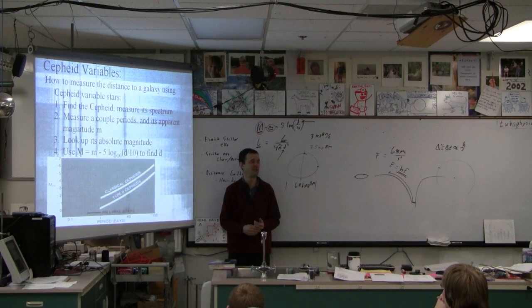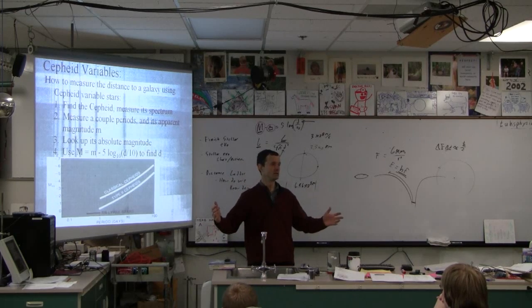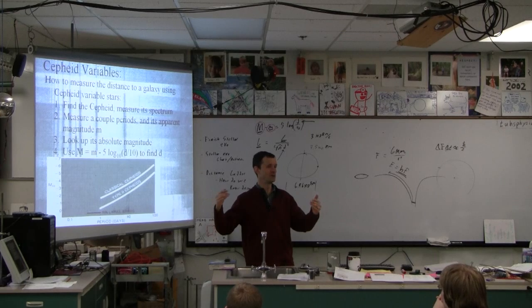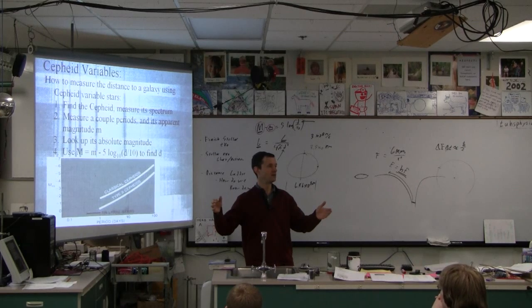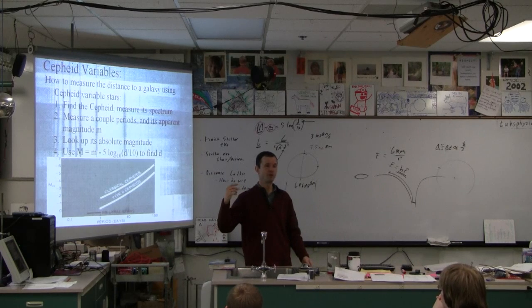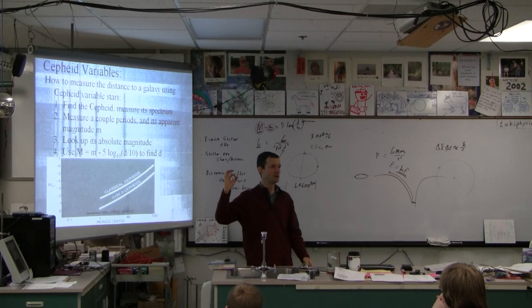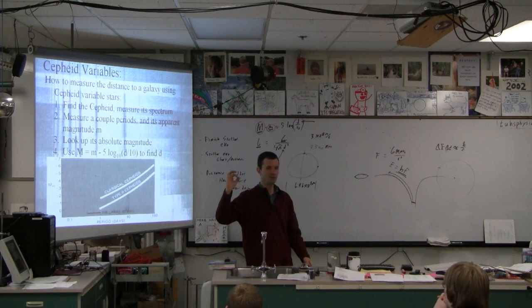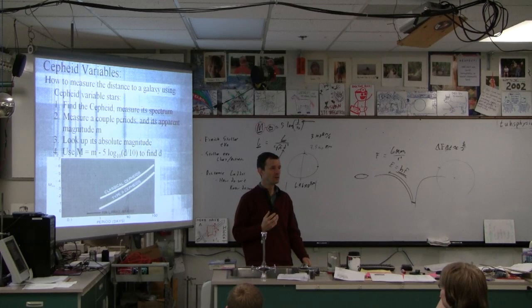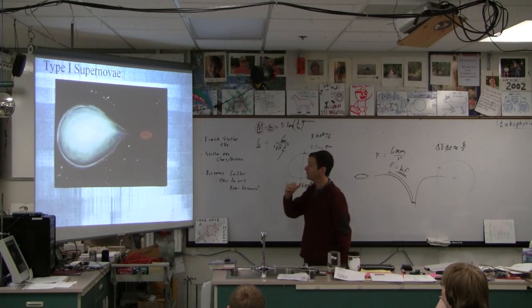Supernova's brighter than a Cepheid, but here's the problem. Supernovas of supergiant stars are very bright. Supernovas of not so big stars aren't as bright. How can you tell which kind it is? But wouldn't all supernovas that are just above the Chandrasekhar limit, they start from just above the Chandrasekhar limit and collapse from there, wouldn't they all be about the same brightness? Yeah.